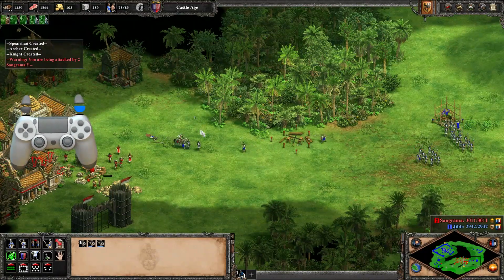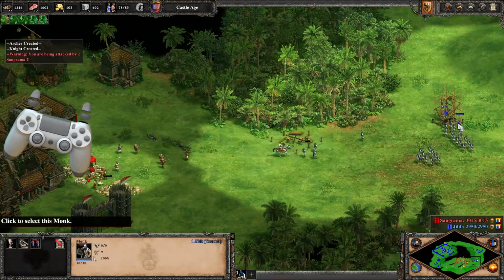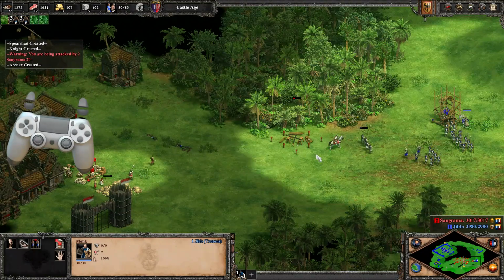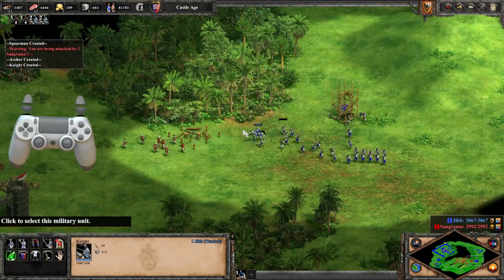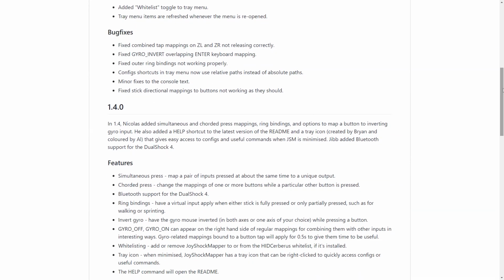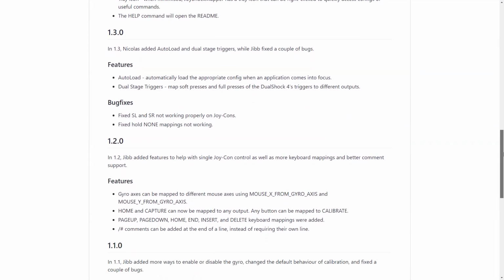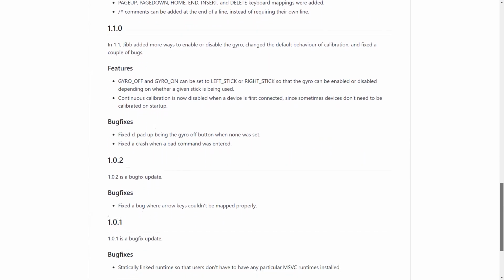Like with version 1.3, Nicholas has again helped out by implementing a lot of the new features in this update. JoyShockMapper is much better for his involvement, and I'm hugely grateful. Check out the changelog to see a more complete list of what's new and get a better idea of who is most responsible for what. There are a bunch more new features you'll find there as well, besides the ones mentioned in this video.